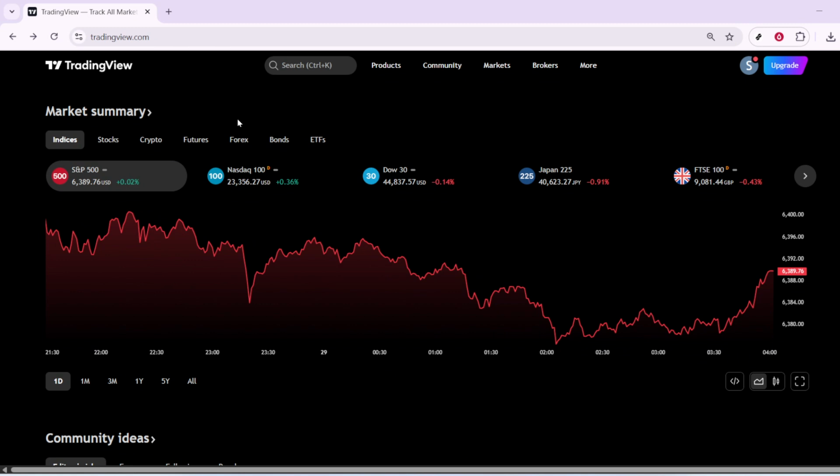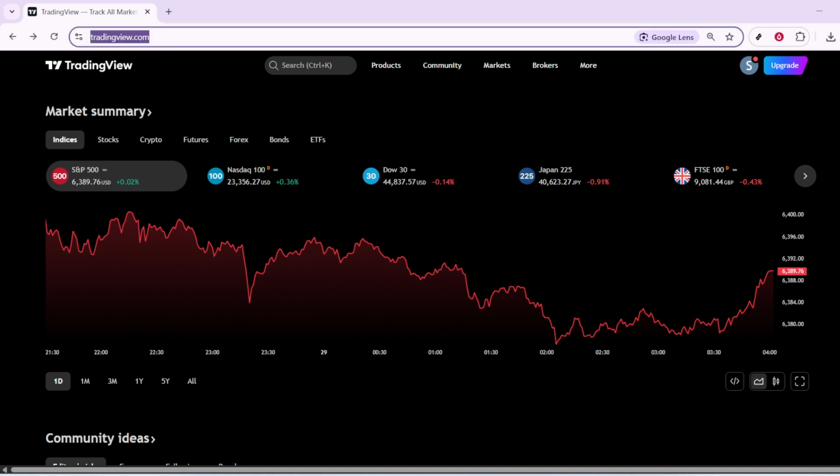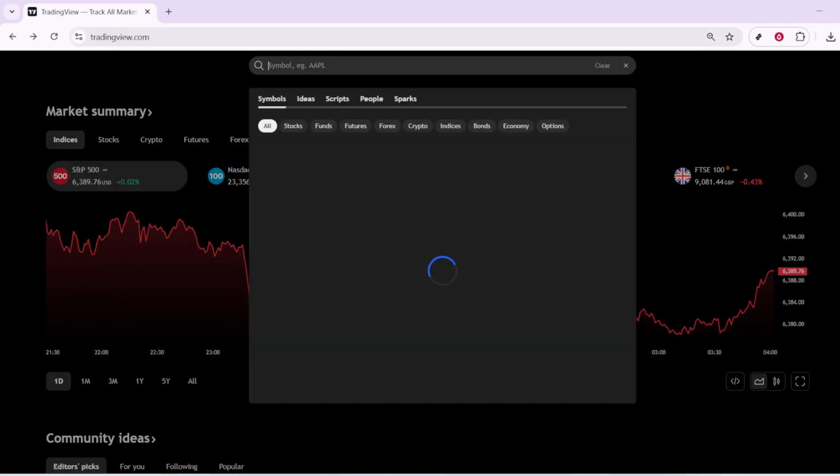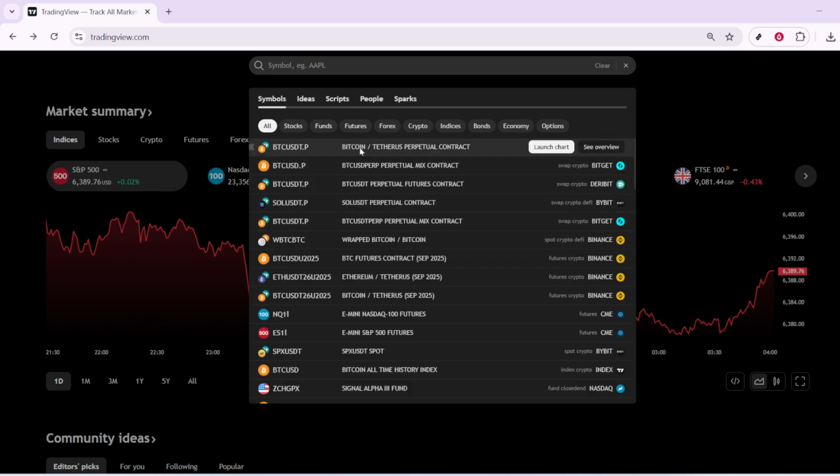First, you'll want to head over to the TradingView website. TradingView is an incredibly versatile platform for traders, offering charts and analytical tools for a range of markets. Once there, you'll find a search bar prominently displayed on the home page. Clicking on this search feature allows you to type in ticker symbols of the stocks or commodities you're interested in. This is one of the best ways to access specific charts or discover new financial instruments to explore.